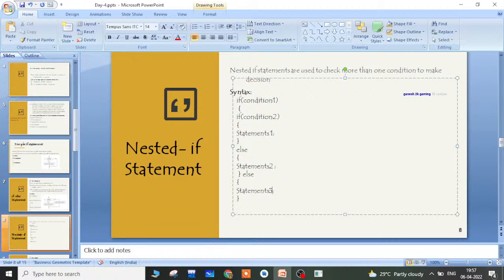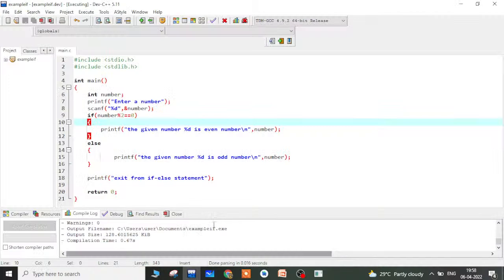Suppose we want to make a decision depending on 3 if conditions. We can include one more if condition under these 2 if conditions, but the flow will be the same. If the first condition is true, then only it will check the second condition. If both conditions are true, then only it will check the third condition, and depending on that it will make a decision. So I will give you a simple example to illustrate this nested if. In real time, for example, suppose I want to check whether the person has first class or second class grade or third class or fail in any subject.